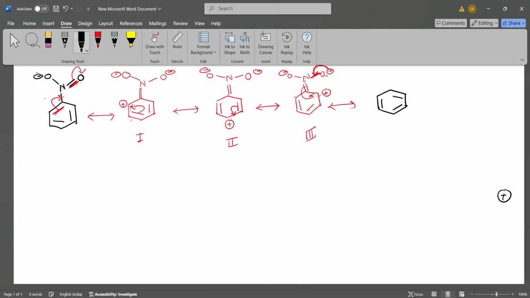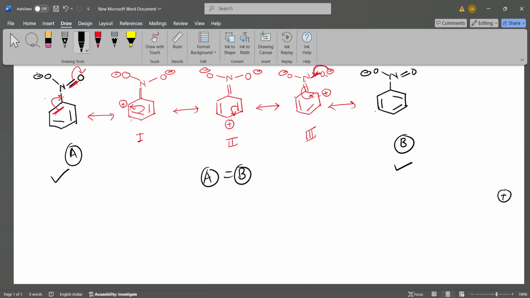1, 2, 3. N. Here it will be double bond O and O minus. Correct? So this is your structure A. This is your structure B. If you see structures A and B, A is equal to B. Correct? Because only the position of the double bond is different. Here 1 and 2 has a double bond, here 2 and 3 has a double bond alternatively. Entire structure is the same.